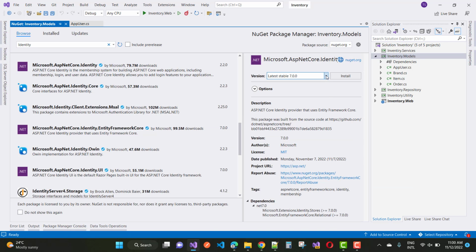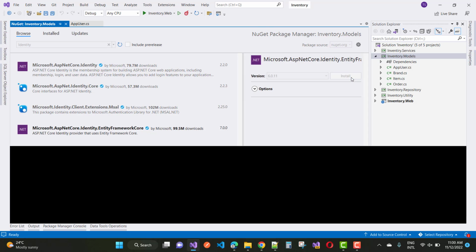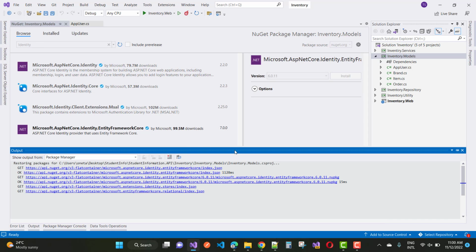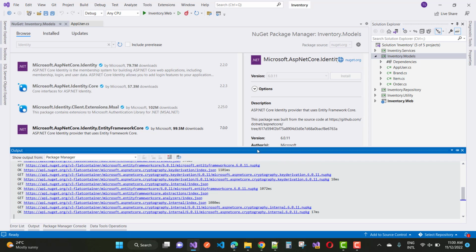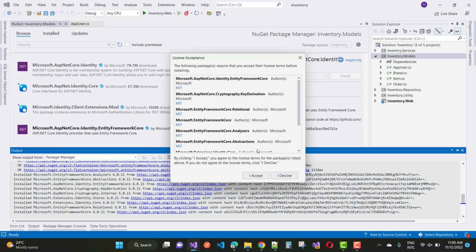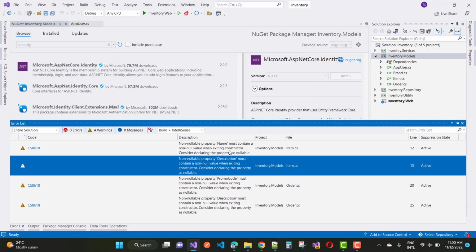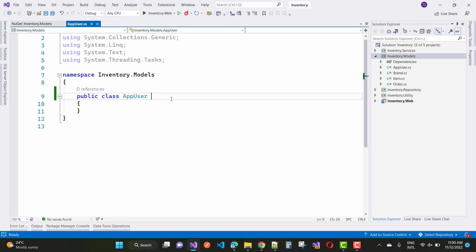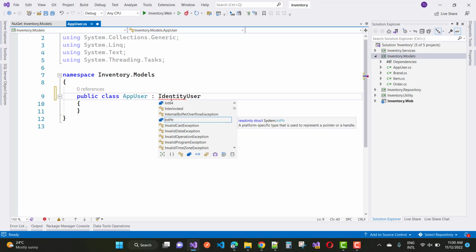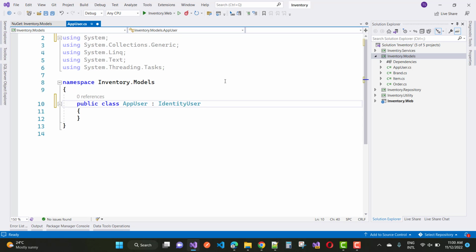Okay, so the last one is 6.0, that is the latest stable. So everything is clear. Now the next one is the identity user.